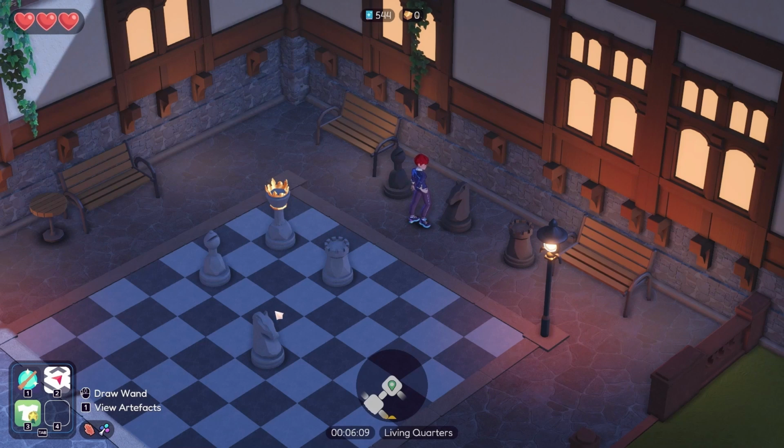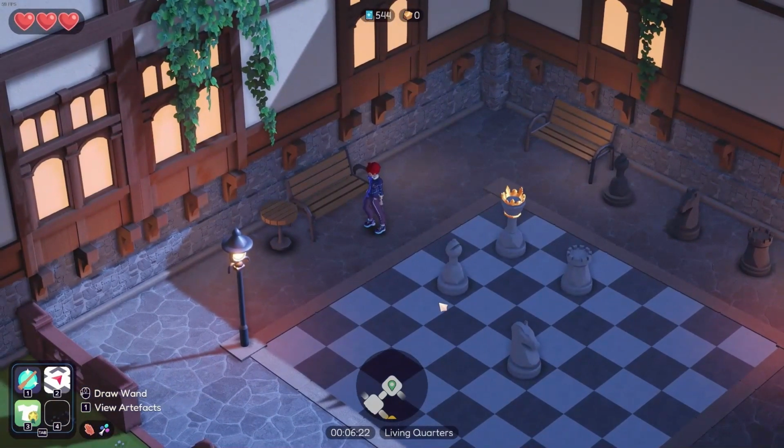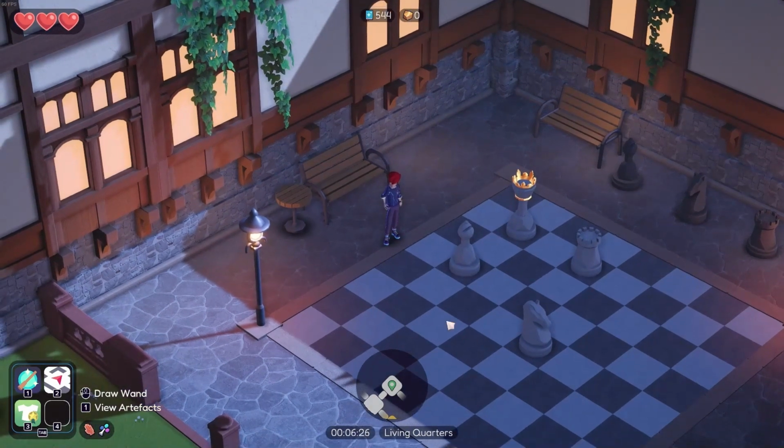The bishop can only go here. If I put him there, the king can take him. If I put him here, the castle can take him. This is proving to be quite difficult. Okay, the bishop can only go like this.